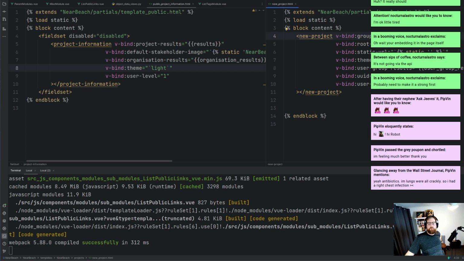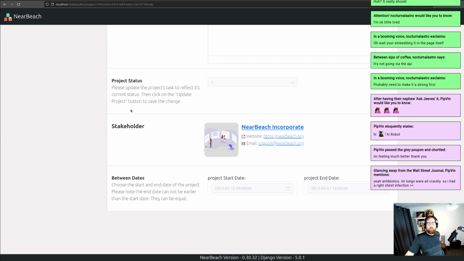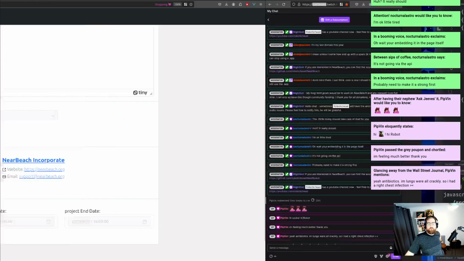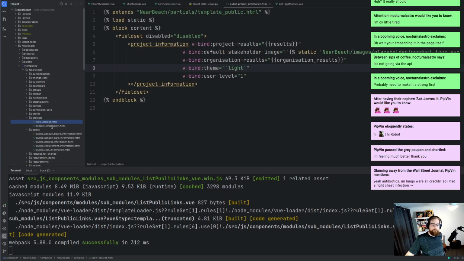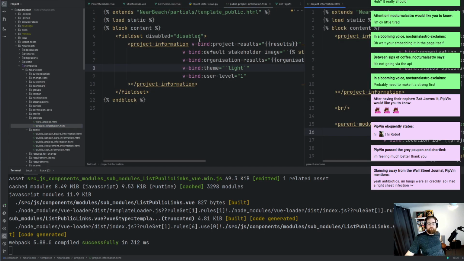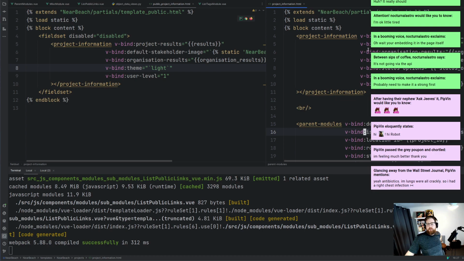We don't have group results. That's new project. Sorry, wrong one. It should be copied and pasted from here. So project results, default stakeholder, organization results, project is closed.